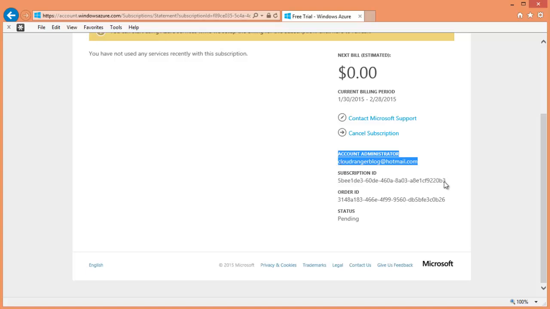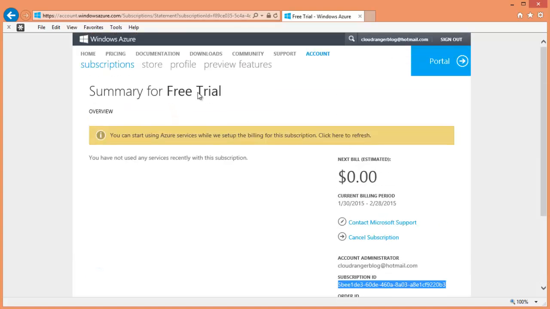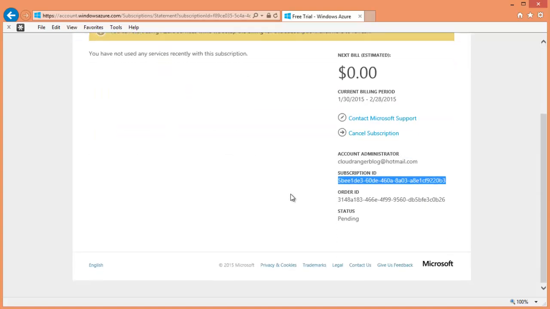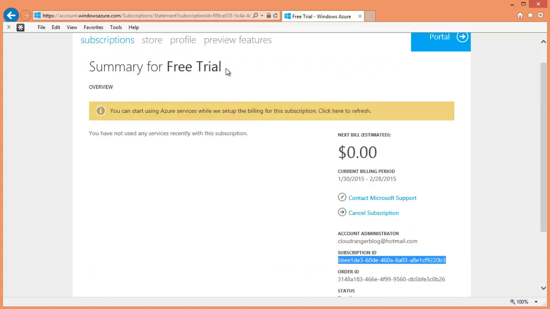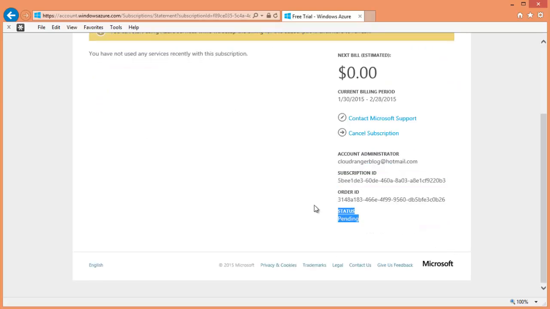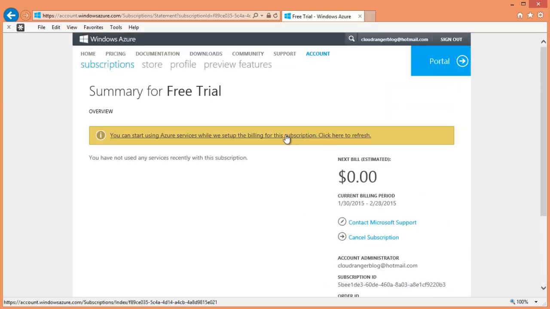This is the other thing we have talked about. It's an alphanumeric number. This is the subscription ID that's unique to this subscription. So Microsoft keeps a tab on this one. And for all purposes, this is the subscription ID associated with the free trial subscription that you need to see. If you have multiple subscriptions here, there will be a different subscription ID for each subscription. And the status over here says pending, because it's trying to get the billing set up for the subscription.